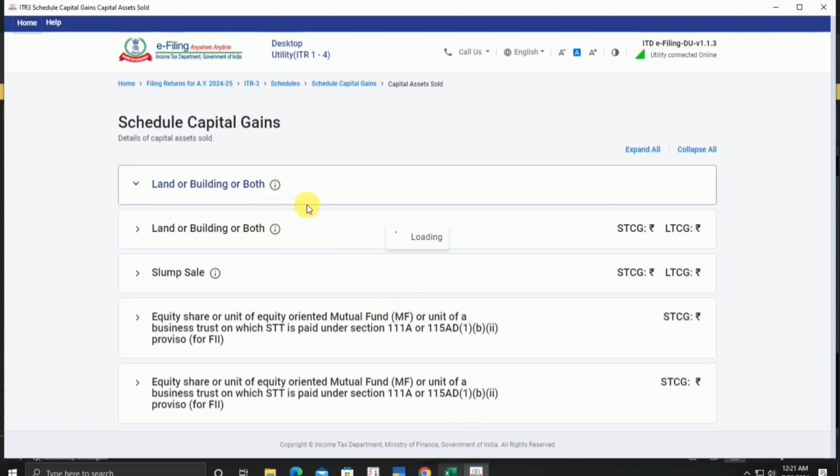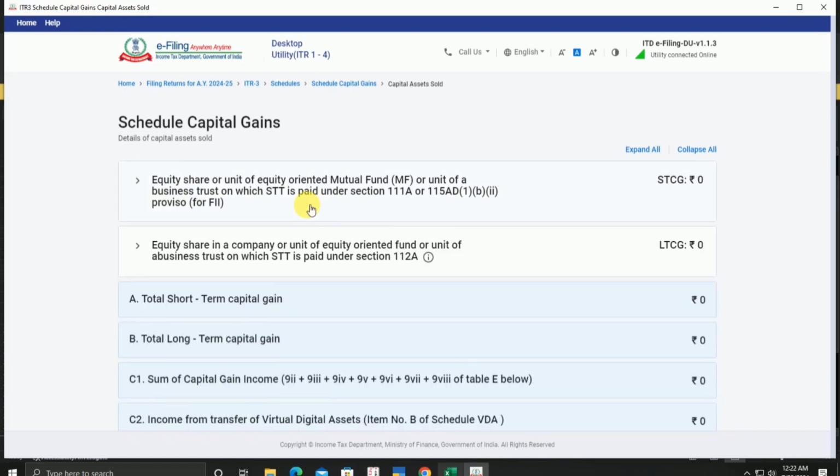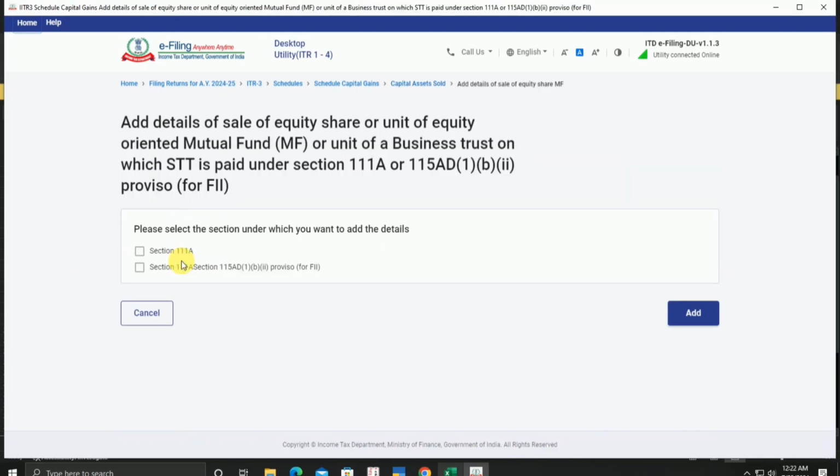Let it load first, then I will show you. I think you know this step because we have already discussed these two steps in the previous two videos as well. So first click on this, click on add details. Which option you need to select?